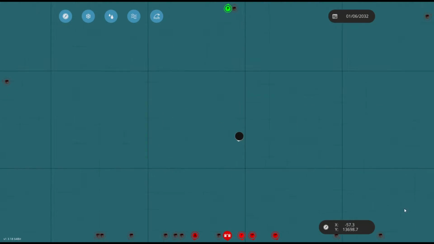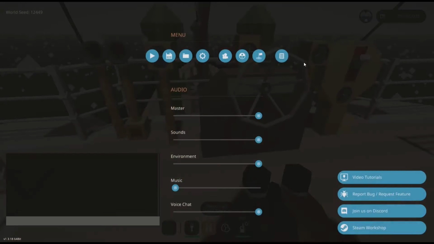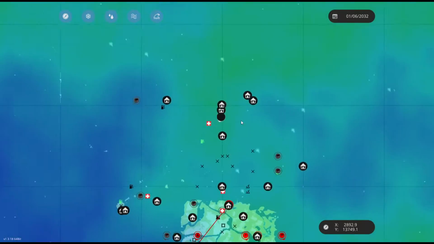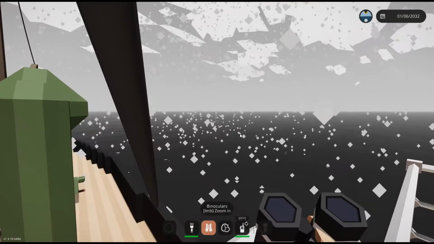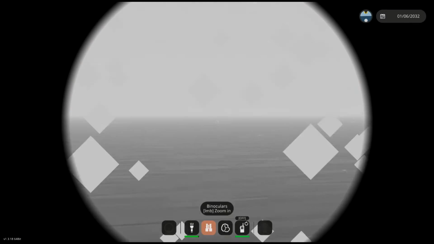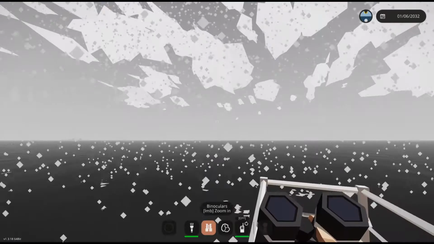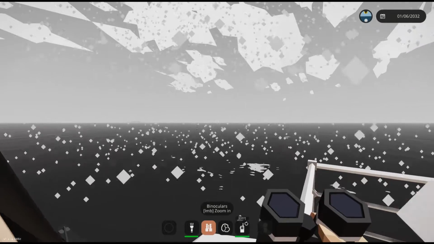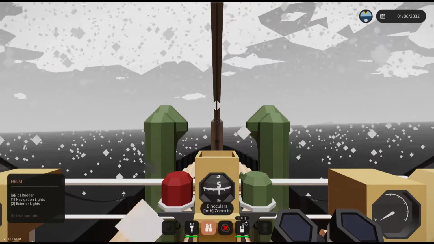Let me take a look at my map. See where all the wind is. I'm also gonna unveil a map, too, while we're here as well, so there we go. We're also near a hospital ship. Let's turn a little bit to the east here.